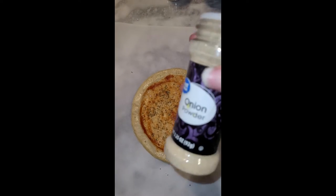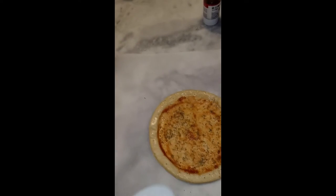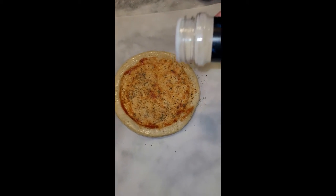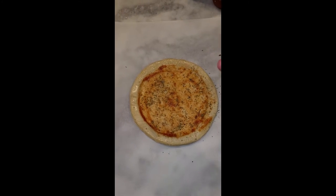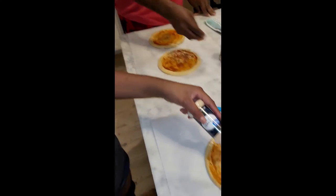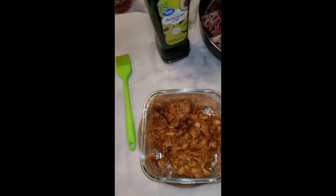Sharing a little bit with my little one. She was in a hurry to get it. So, and then a little garlic powder. Not a lot. I love onion powder more than I do garlic powder. So you probably saw me sprinkle more onion powder than garlic powder all over my stuff. But then, you know, Lauren and Dad are also putting on their seasonings on top of theirs as well.